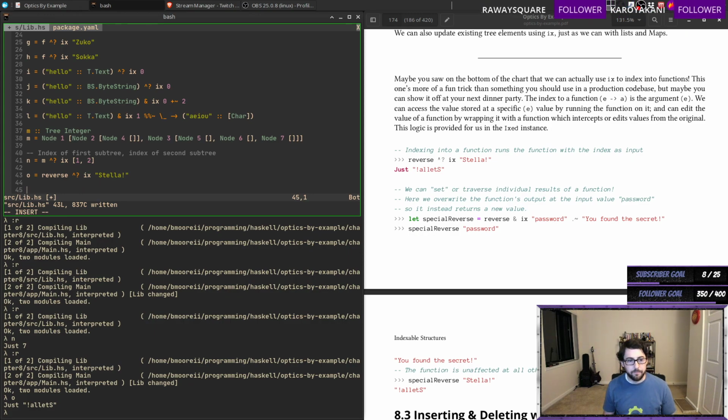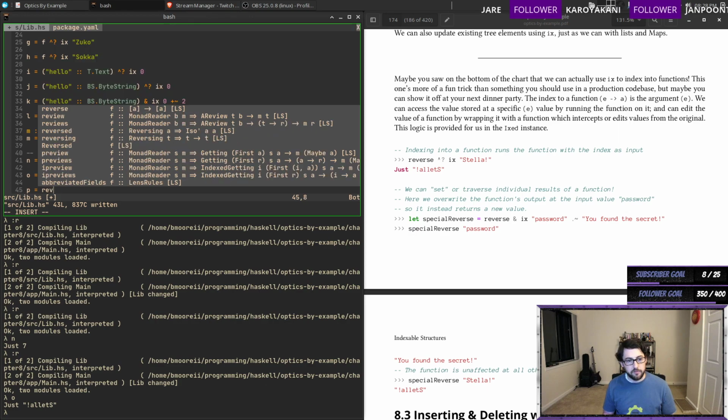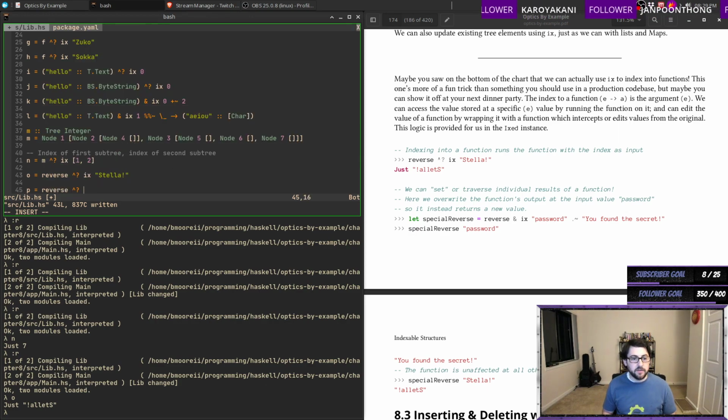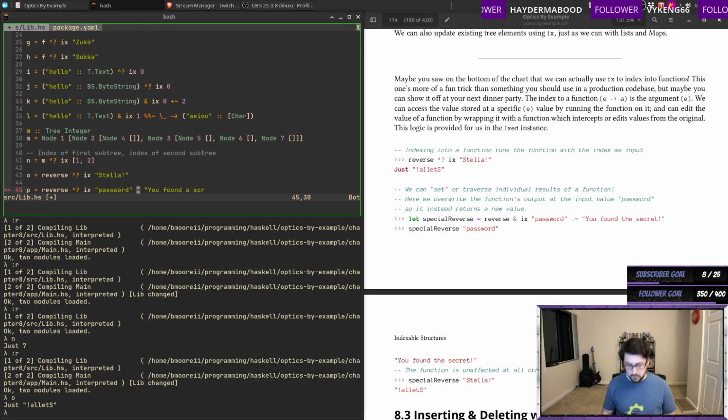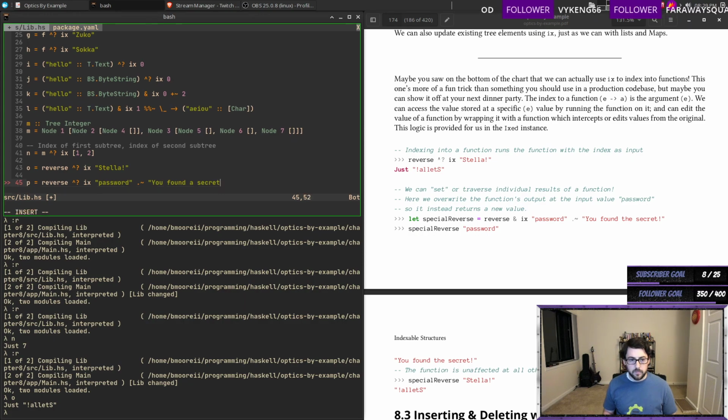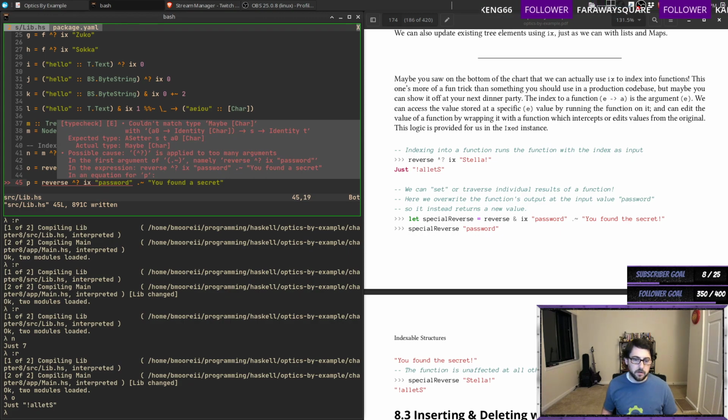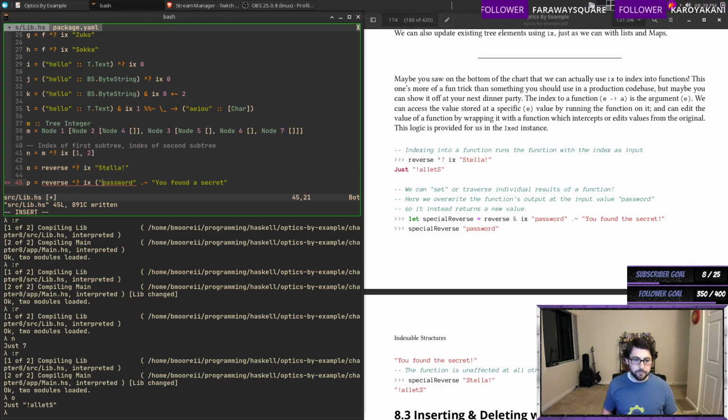So if we try to reverse a function and then use a setter, oh, I did it backwards. I would imagine this is going to complain because actually maybe we don't need this.